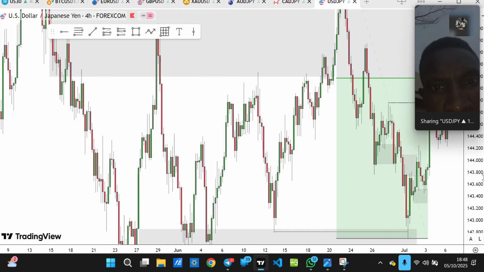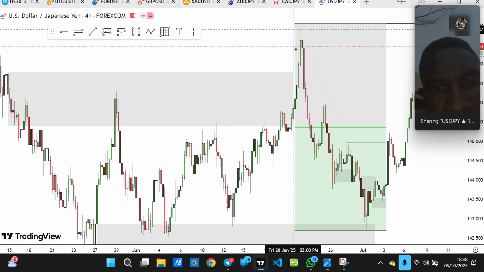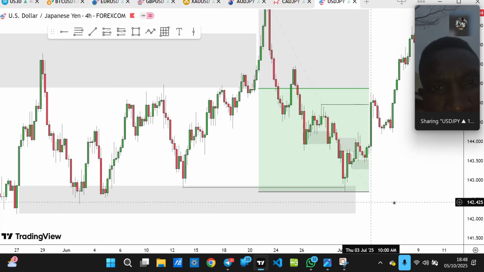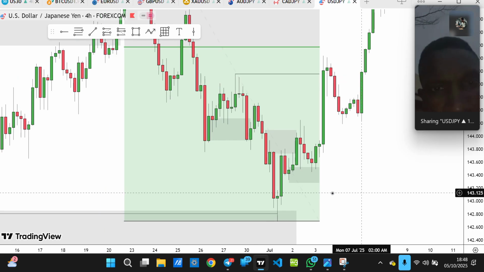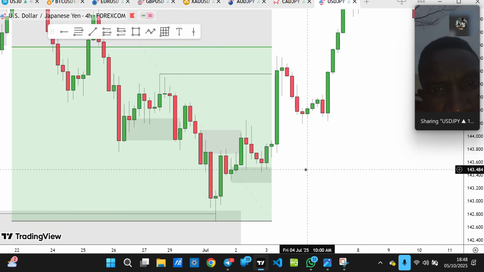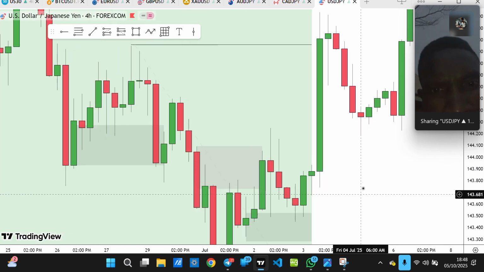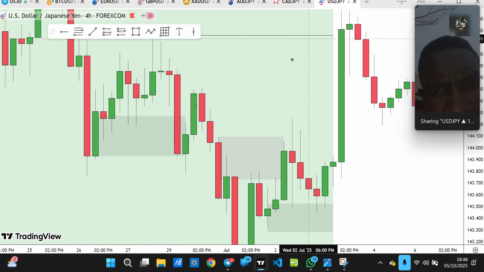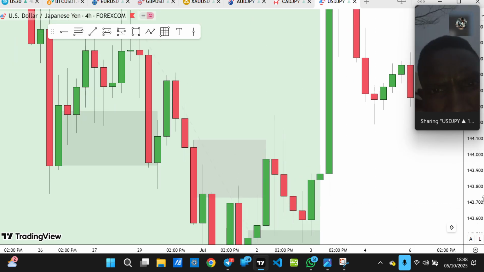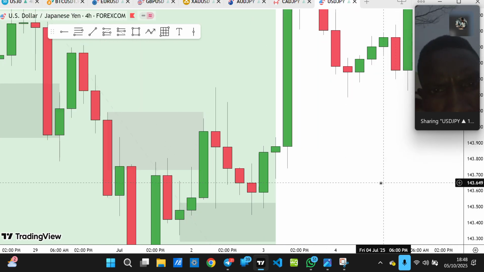There was this high that failed to break structure, and number two, there's this low that is protected here, and then we have price react from here, and now we've already gone and taken out the small supply that was here. So now we should expect that, okay, we can take an entry to go and take out that high that failed to break structure downward. Are you getting it? So that will now be our objective. So we'll now be looking for entry.